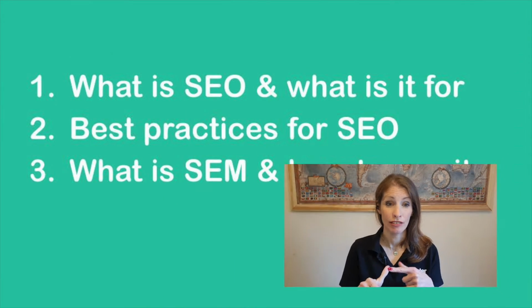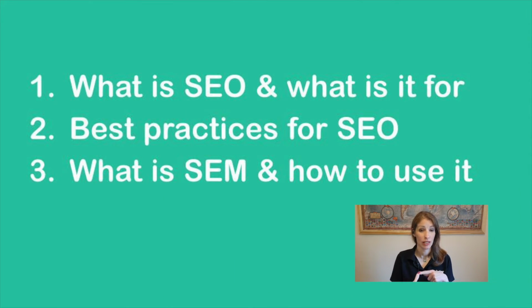Now, in this mini series, we'll be covering 3 distinct topics. The first video, this one: what is SEO and what is it for? The second section will be about best practices for SEO. And finally, what is SEM and how to use it. So let's get started with today's conversation. What is SEO and what is it for?